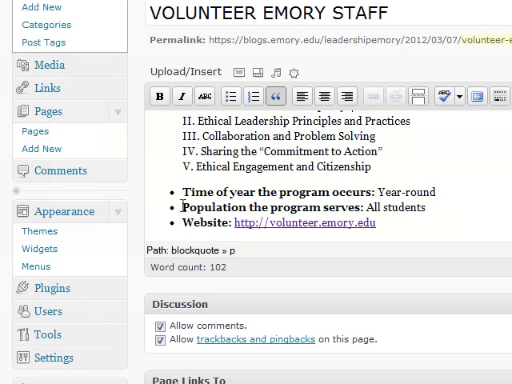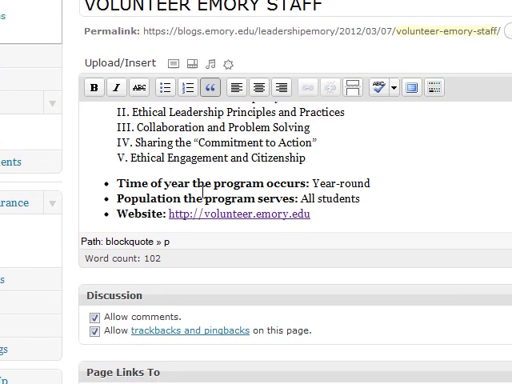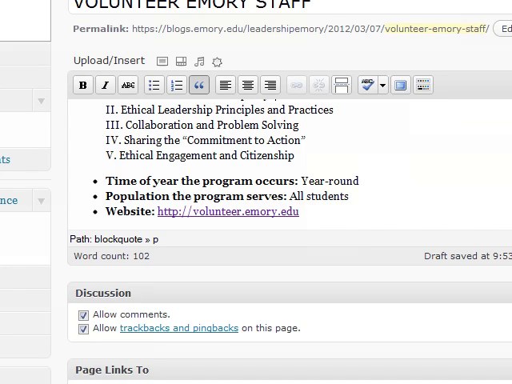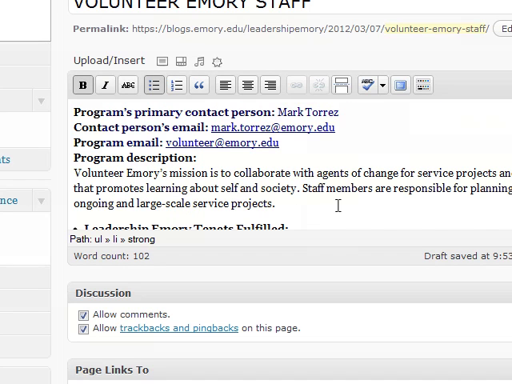Down here in these bottom 3 bullet points is where it's really important to make sure you let students know what time of the year the program occurs, who it serves, everybody, first, second, third year students, how they apply, what's a website. If you don't want to have to put a lot of information on the blog and come back to be sure to edit, that's fine. I would encourage you just to say applications are accepted early every fall semester. Click on this link for more information. That's completely fine. Or you can put specific program dates if you prefer. That's really up to you, but the more specific you are, the more you're going to want to remember to come back and make updates in the future.